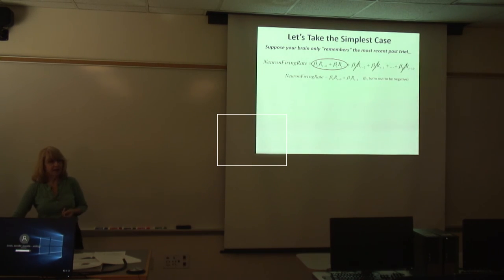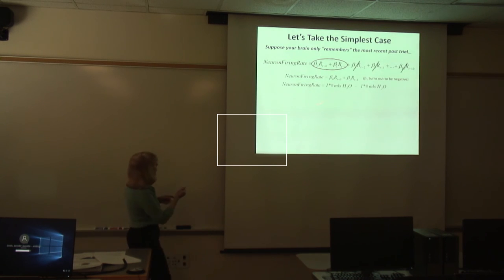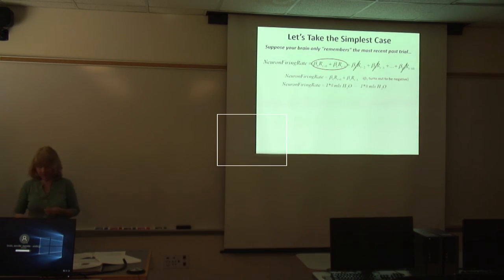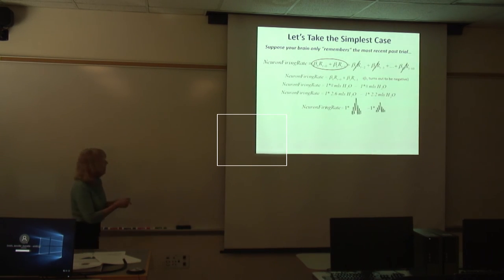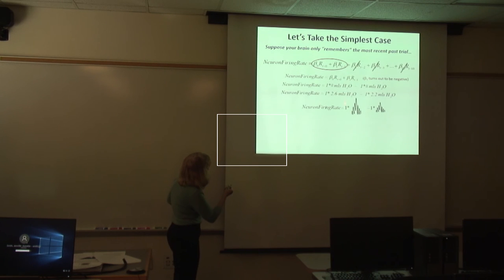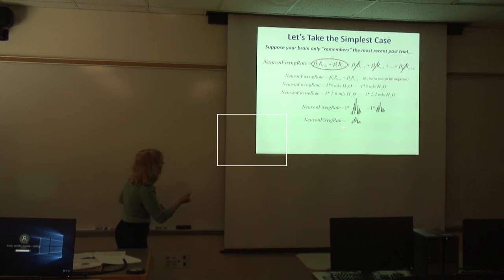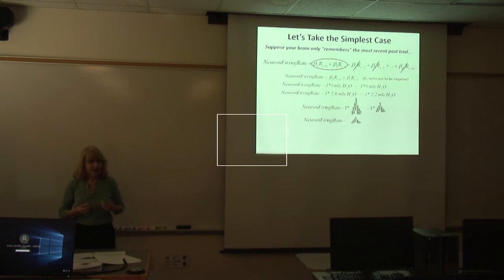And it turns out, interestingly, that previous rewards in this model will turn out to be negative. So it might be, for example, that the learning rate was 1 times the number of milliliters of water minus 1 times the number of milliliters of water for the time before the last time that we did this experiment. And so if we did this and we looked at the firing, let's pretend for a minute that this rate of firing went with that amount of water, and this rate of firing went with that amount of water. And our brain will now fire, interestingly, at a lower level based on past experience.